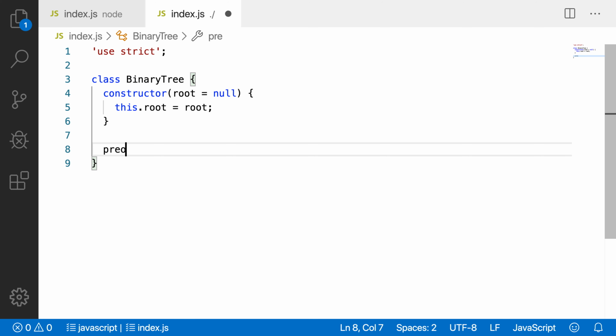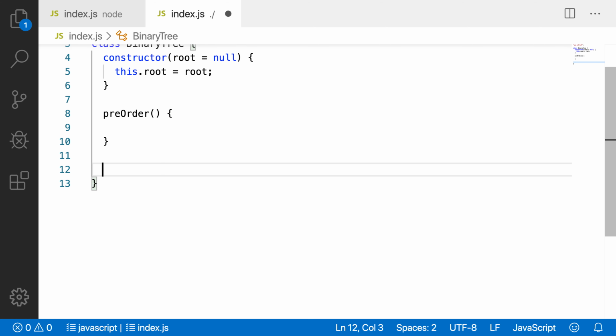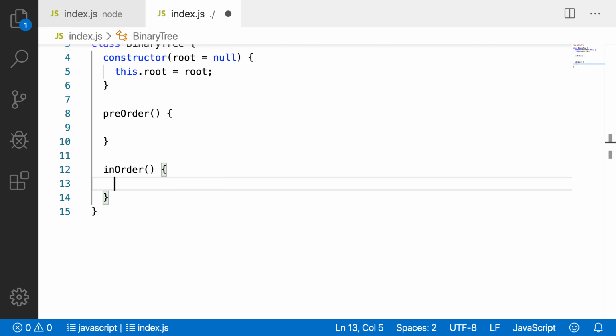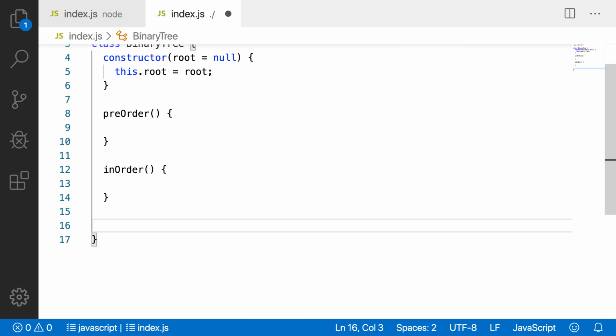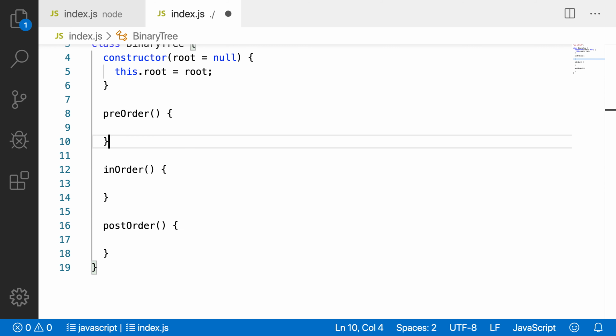So let's talk about what we're going to do. And I'm not worried about building tests for this beforehand because I'm more concerned about you understanding the logic of this. Okay. So we're going to do a pre-order. We're going to do an in order. And I'll let you do your own post order. Actually, you know what? I'll do this. It's easy. So I'll do post order just so you can see it. But I'll have you write your test for that one. Okay. All right.